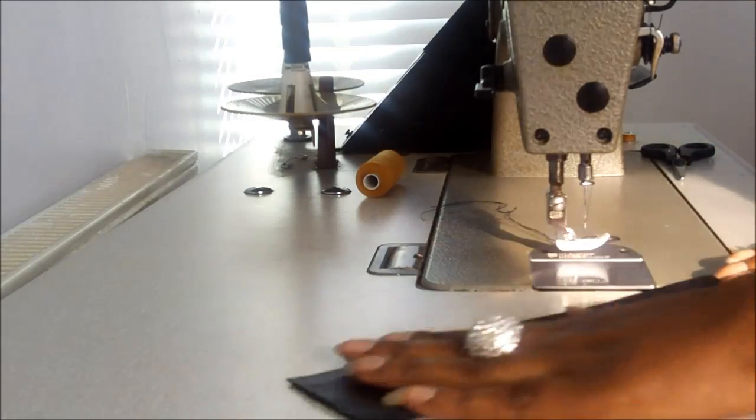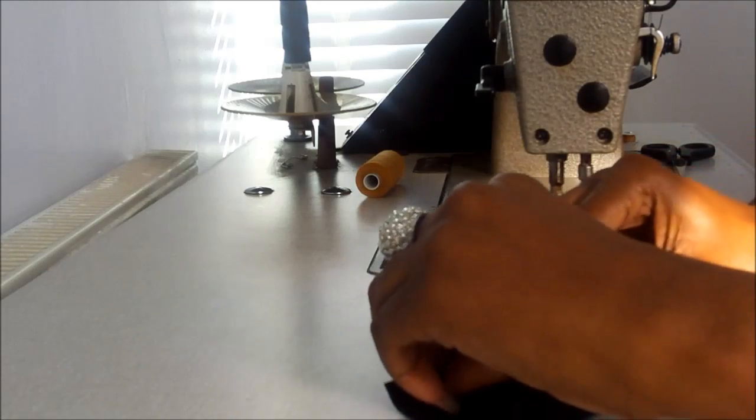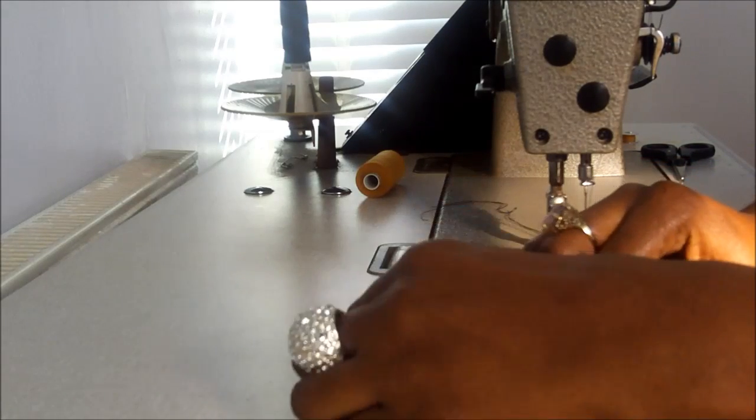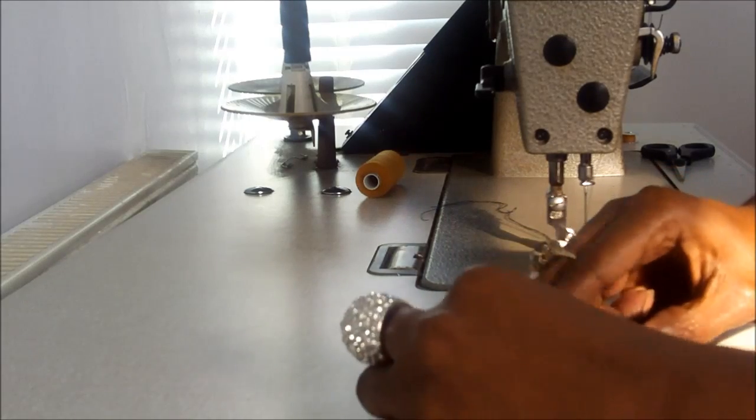Now this bit here, this strip here, this is going to be for the strap holders. So I'm going to fold the two ends like so.